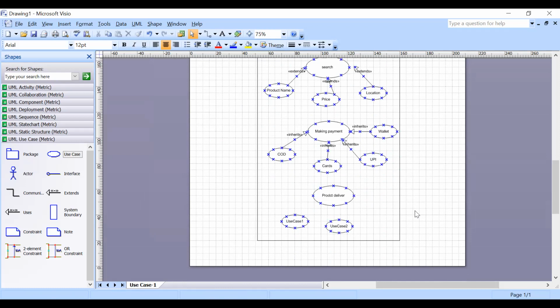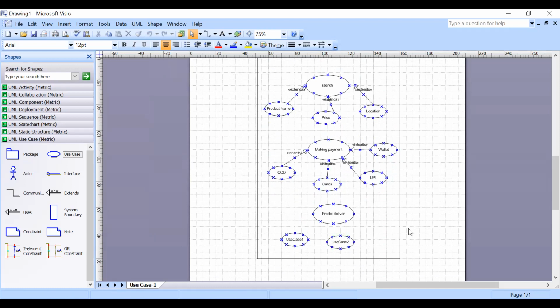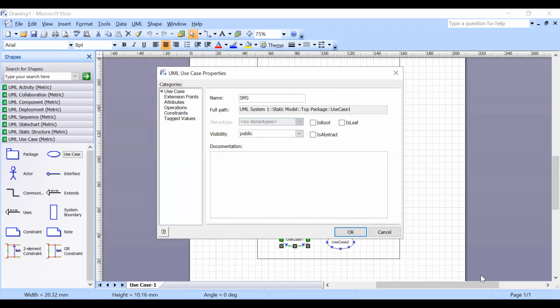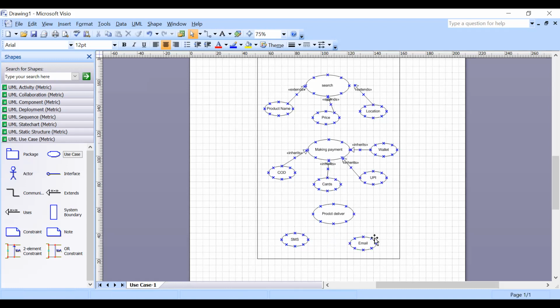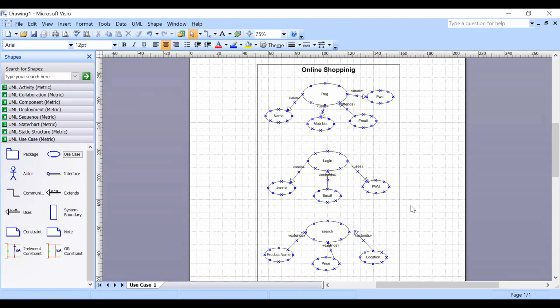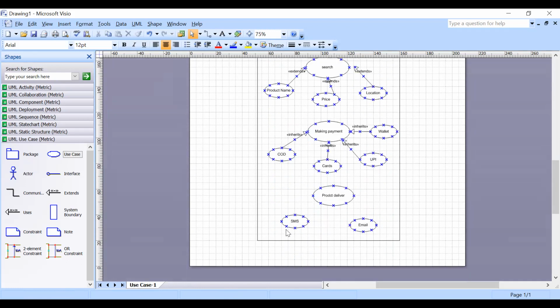And another one will come. How do we confirm the order? Order number. How can we notify? Delivery notification, or email, or SMS. We will get SMS, and we will get email. Sometimes OTP will come, but OTP is not in our client requirements, for example. Only two: SMS and email. Out of email and SMS, what relationship can we give for the delivery? The SMS is includes and the email is extends. Exactly. SMS is compulsory for our stakeholder, but email is extends.